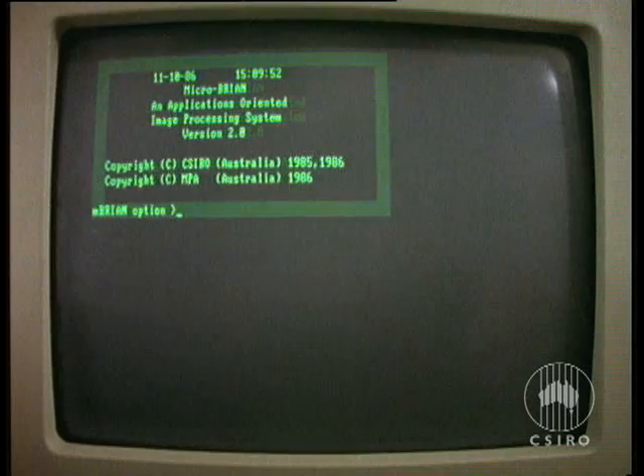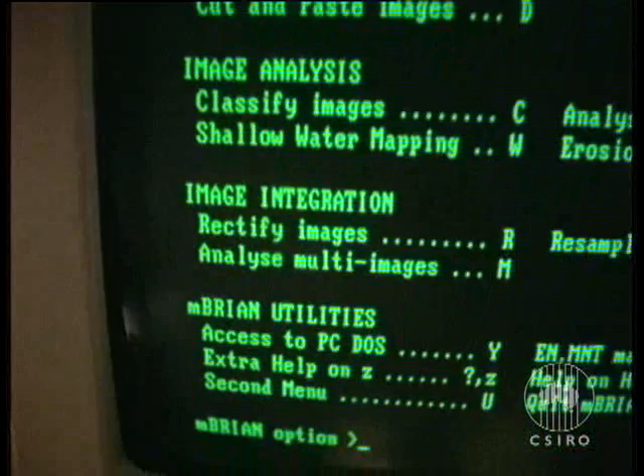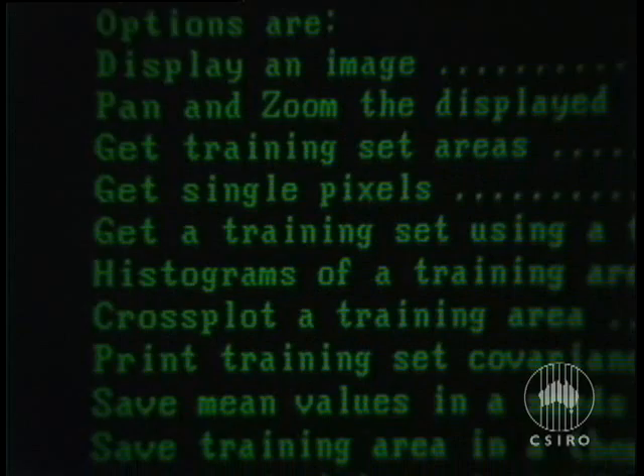The menus are arranged in three levels. There's the top level which groups all of the MicroBRIAN programs into application areas like image management, image integration, and image classification. Below that level, the menus arrange groups of programs specifically to solve a particular application, for example, image classification. At the third level is where things actually get done — that's the level where the program is being run, not the menu system at all. If you enter from the menu system, there's a very simple user interface, but the experienced user can hop right in at the third level and run individual programs. This is typically the way an experienced user will use MicroBRIAN.